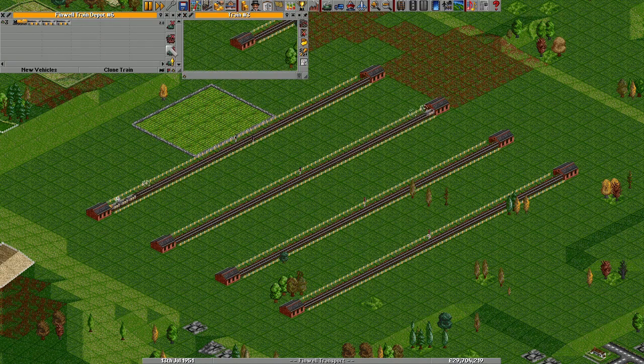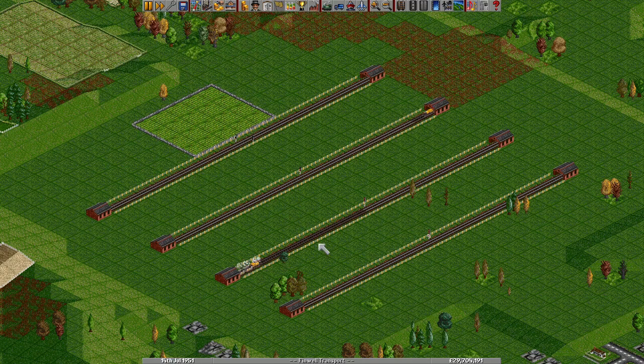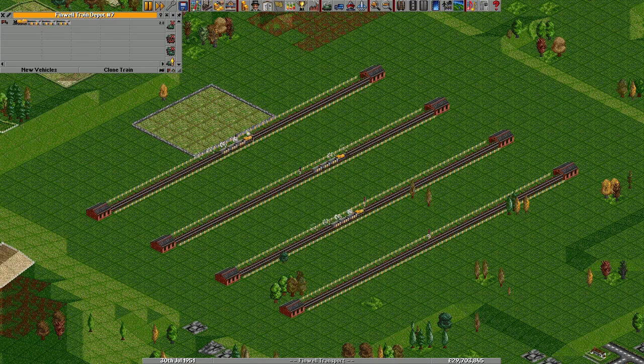So let's now try the regular path signal. So you'll notice immediately that this train reserved a whole path all the way up to the signal, and then again reserved a whole path all the way to the depot. And you may notice that slight slowdown. I think that's because the train's actually technically lost at this stage, so the reservation is slightly odd. Now, note this way round that it passes the signal from the back, but the path actually goes all the way. It doesn't stop at the back of the signal, it keeps going. So, slightly different to this here. Now, I'll show you why that matters in a little bit.